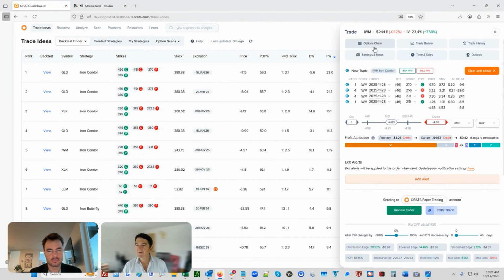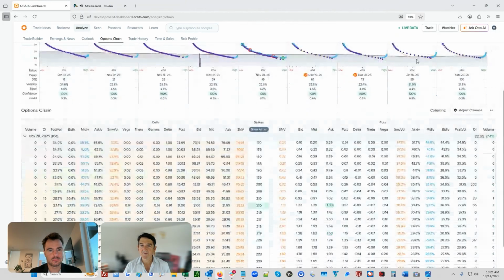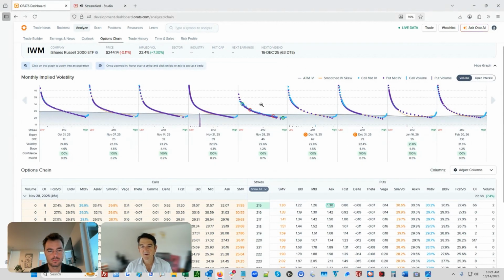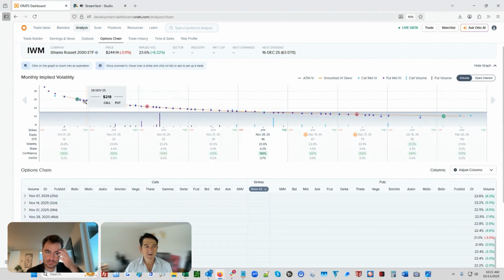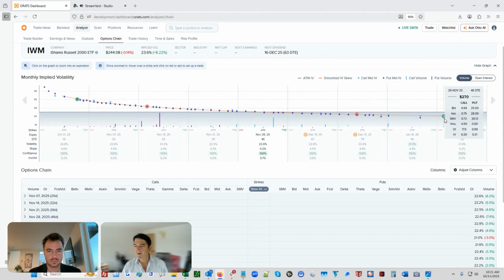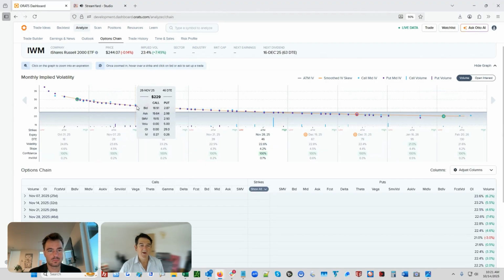Let's take a look at that smoothing, the edge, and you might be able to see it in the graph. So let's go up and focus in on it. You could see the orange line is our smoothing line, and we want to be selling above and buying below, which is kind of what we're doing here. So that's where that smooth edge is coming in, Tyler, and that's how the SMV value is calculated.